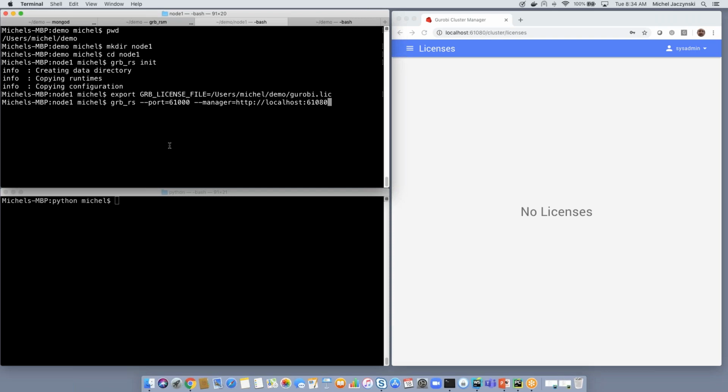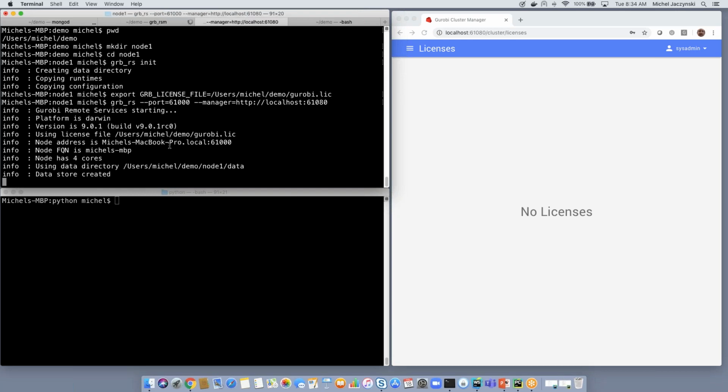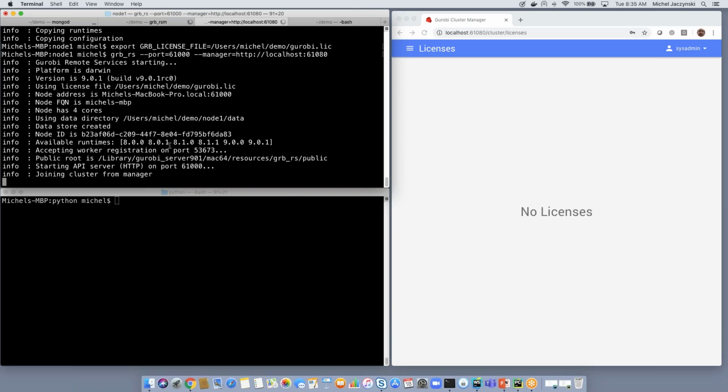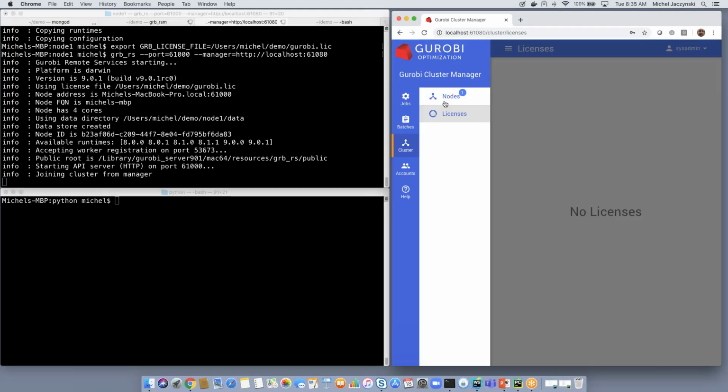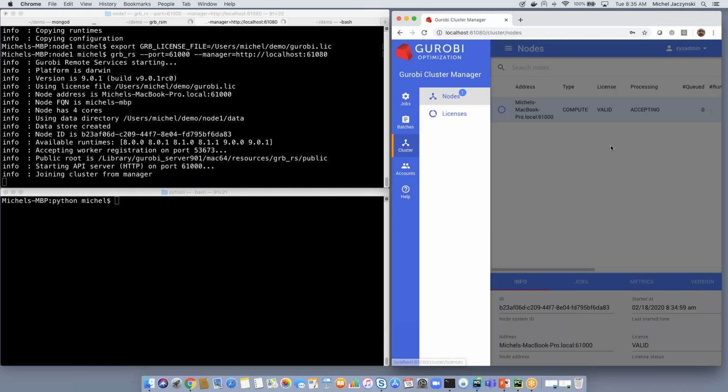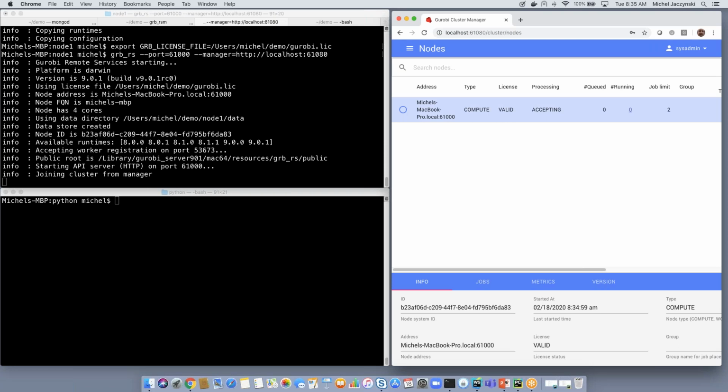Here I'm going to run the first node on port 61000, and I want to connect to the manager running on port 61080. And here I have one node, and you can see here that on the cluster manager we have already one node connected.